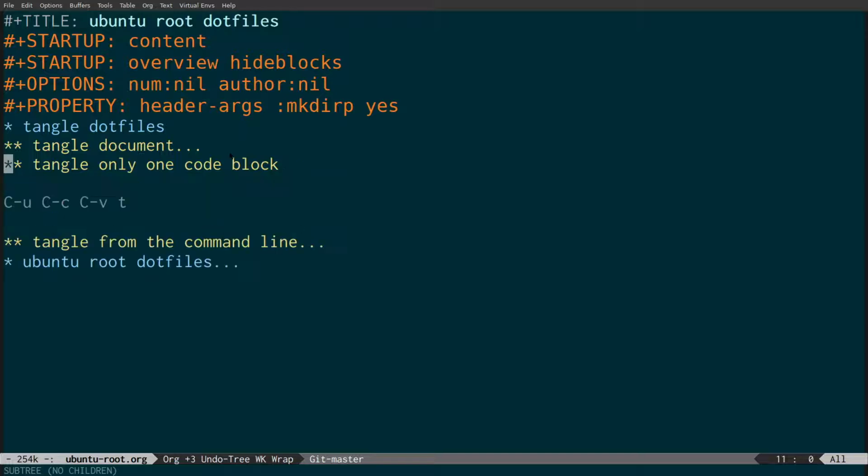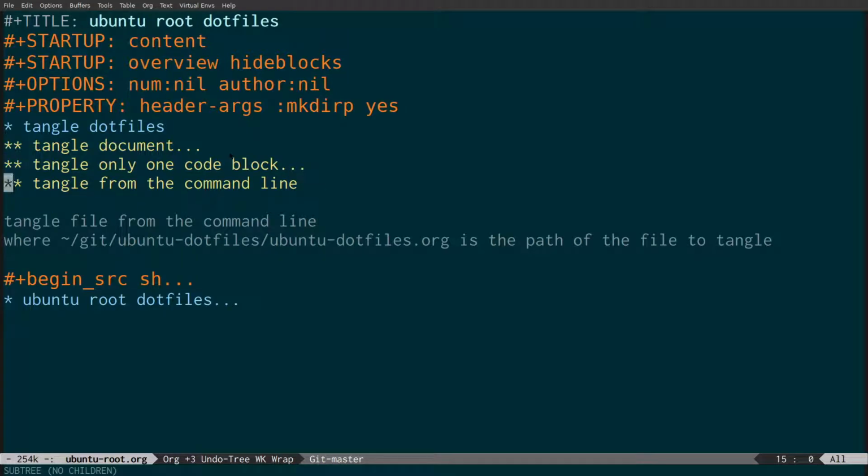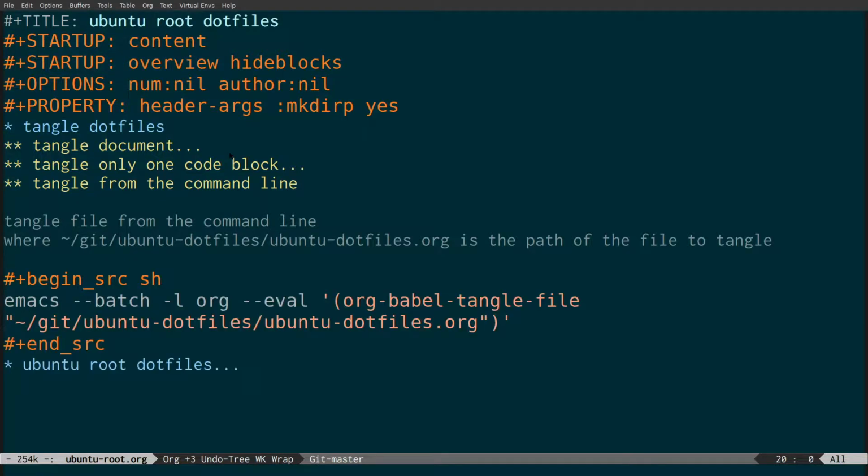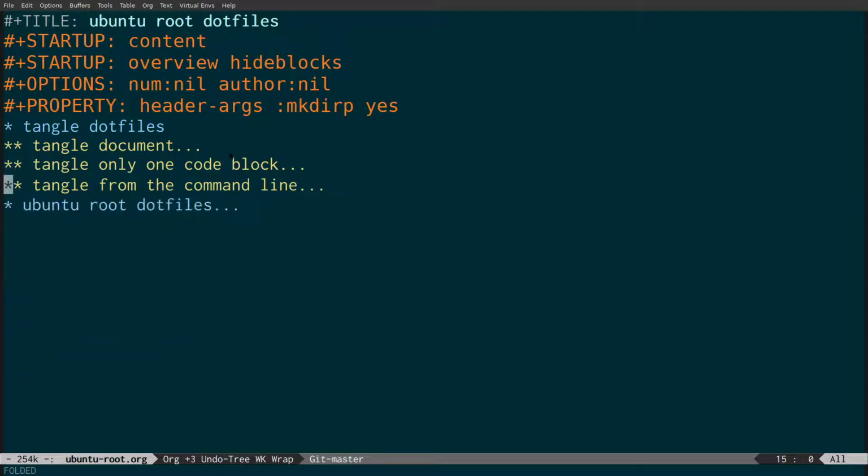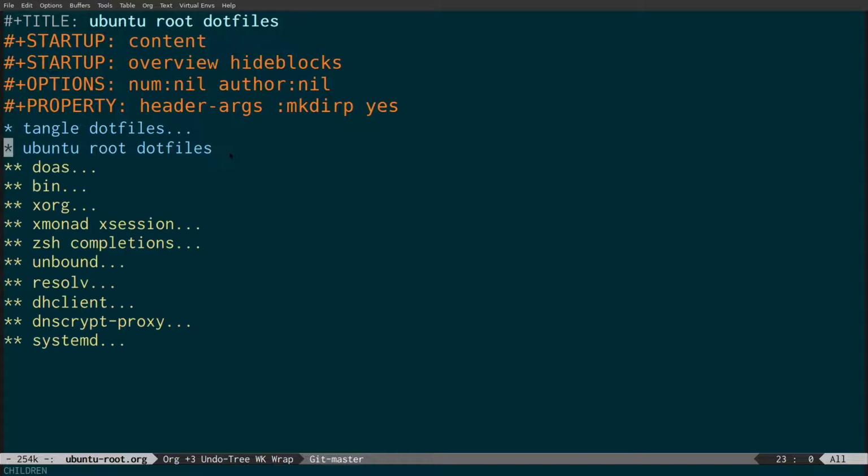We can also tangle from the command line. We can run Emacs and tangle an entire org file from the command line instead of opening it with Emacs. But what I'm going to show you here is the dot file.